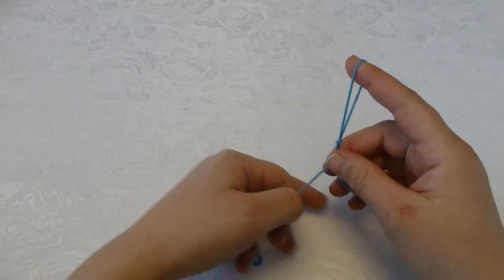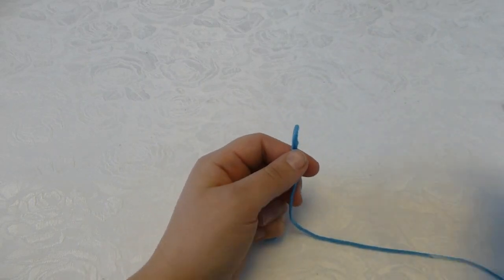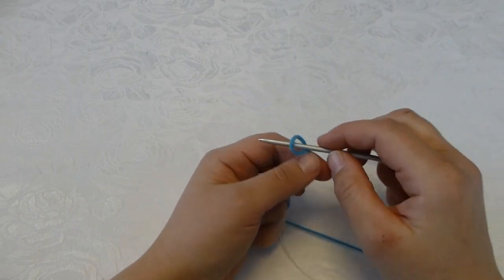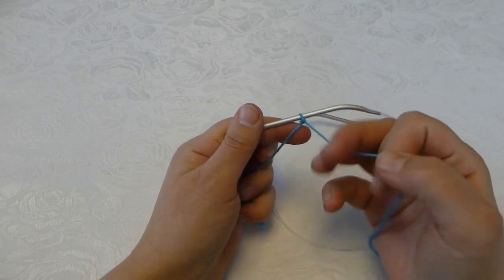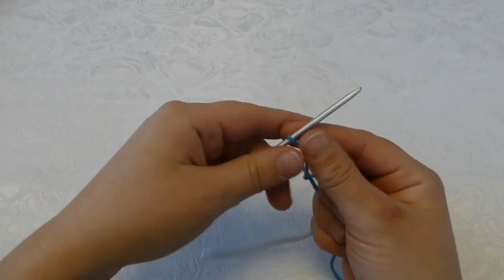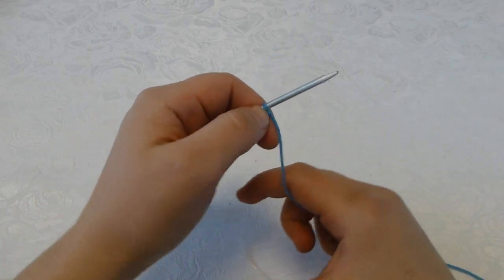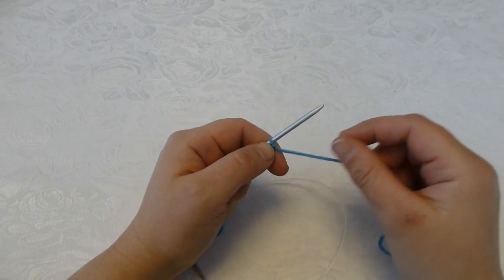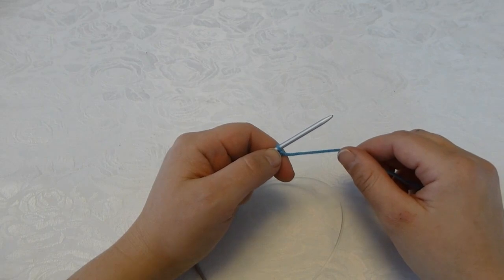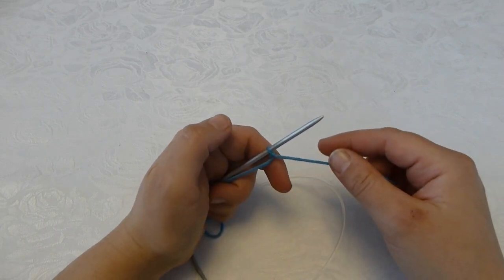First I make a slip knot. This will be my first stitch. I use a short circular knitting needle size 3.5 millimeters, and for this size I will cast on 92 stitches. I will link to written instructions for both this size and a smaller one.